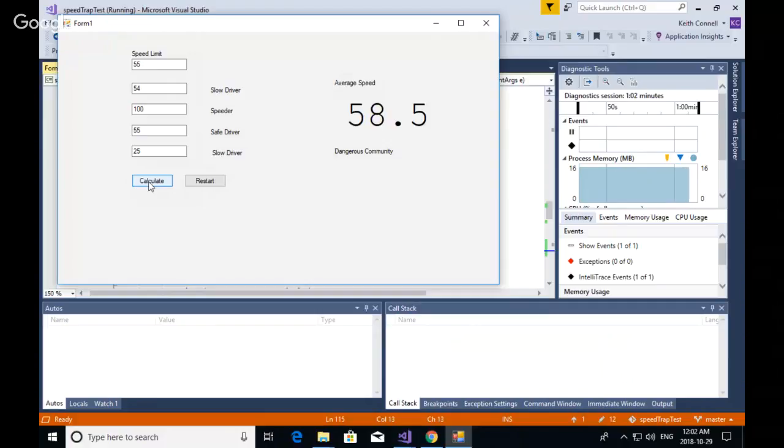So this should look hauntingly familiar. Does anyone know where this might look familiar from? Yeah, the grade calculator. So, drawing from your experience and your frustrations of the grade calculator assignment, implement them here, except using it for a different application. Okay? Straightforward. I'm going to let you go to it for a couple minutes and we're going to take it up. I'm going to circulate through the room.